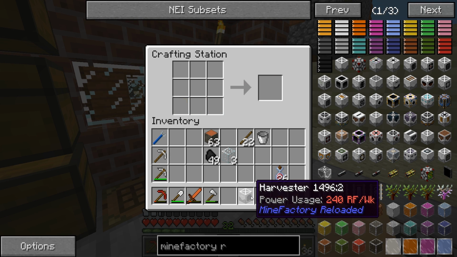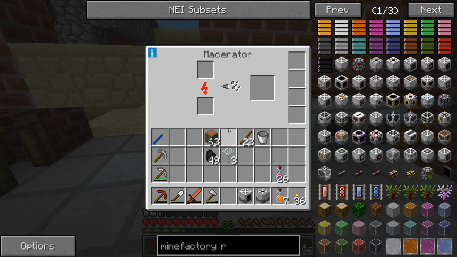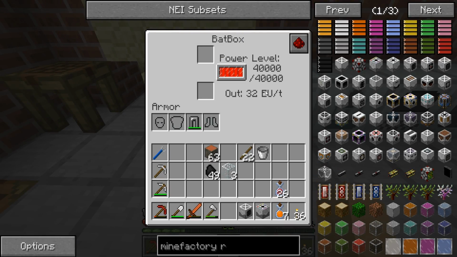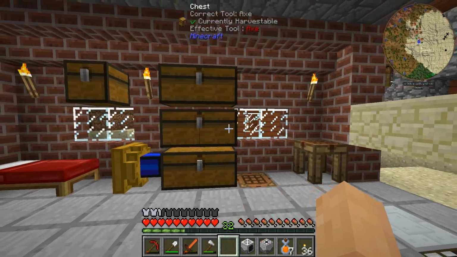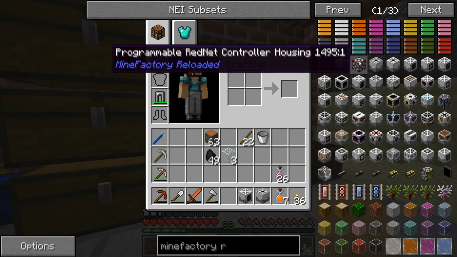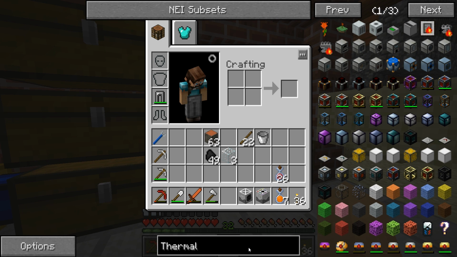Okay, so we have a harvester, we have a planter. The problem here is we actually need a way of generating power for these guys. And you'll see that these guys generate RF, right? Whereas this is EU. So it's a different type of power source. It's called redstone flux, for those of you that are unaware. And there's quite a few different ways that we can get it.